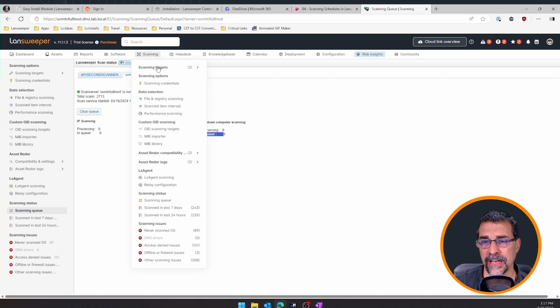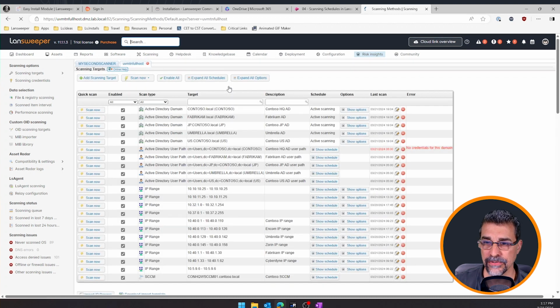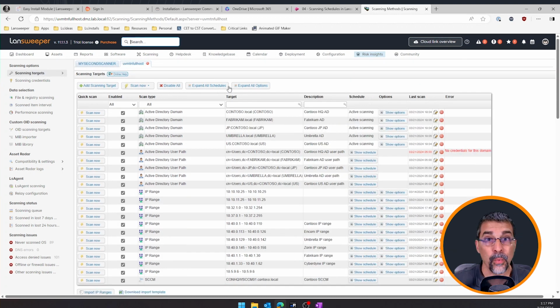So let's go over to the scanning targets again. Sorry, we're jumping around so much, but I hope you're seeing where you can get some of this information out of Lansweeper. You can come into your scanning schedules, and I would encourage you to do a couple things. As you can see, Active Directory, let's just assume a new asset has been added to the Contoso environment. It's going to detect that. It's going to go out and scan that asset right away. That's one scan. Another scan may be at an IP range. Down here, my Contoso IP range, it's going to scan.